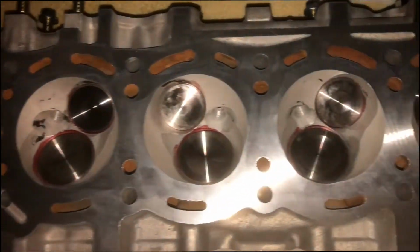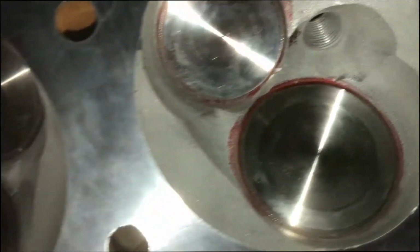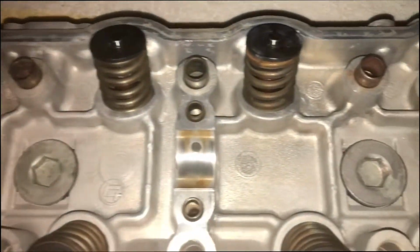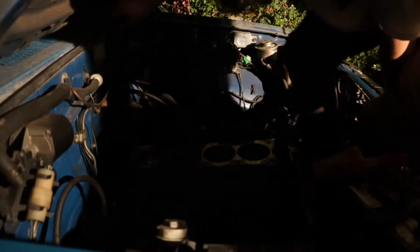Here's the head fresh from the machine shop. I've milled another 5/1000ths of an inch off the bottom. It has a new set of oversized valves, a 270 cam, and port matching to boot. Try not to drop it. Yeah, that would be good. Don't drop the head. I don't know what I'm stepping on, but it sounds like it's crunching and important.